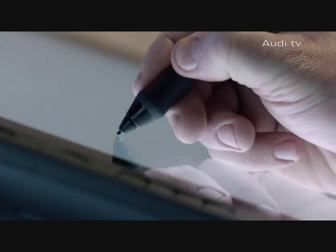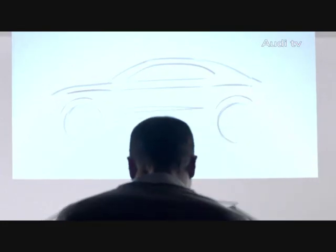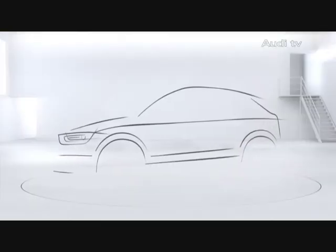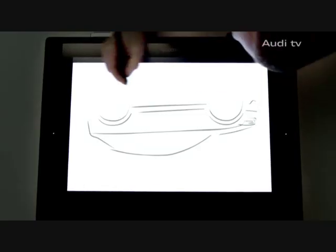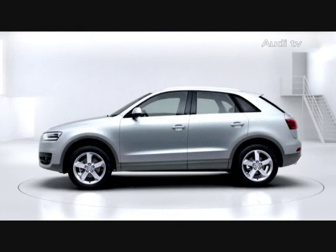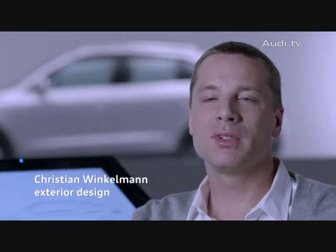The Q3 is a very unique vehicle because it is the perfect combination of a classic SUV and an extremely sporty coupe. It was very important for the design team to achieve the proportions that we had in mind, to define the vehicle's stance when it is actually on the road. The car always reminds me of a predator preparing to pounce, simply because it feels an urge to move forward.